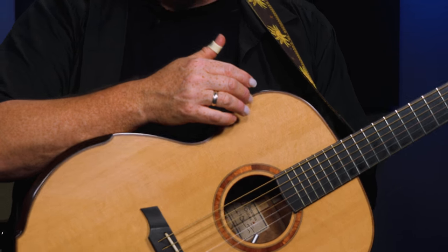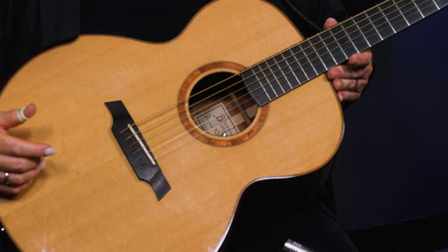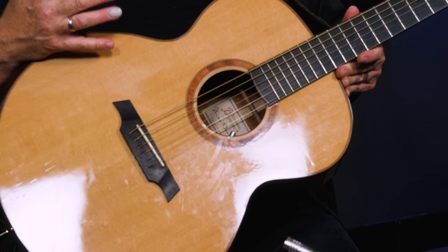Because I tune so often below pitch, the physics of it is that when you have a lot of low sounds coming out of the chamber, it's better if they have more than one spot to pop out. It's like a ported speaker cabinet, then. That's kind of the idea. And the added side benefit is that you have a little acoustic monitor there. You can hear yourself a little bit better. So that's cool.